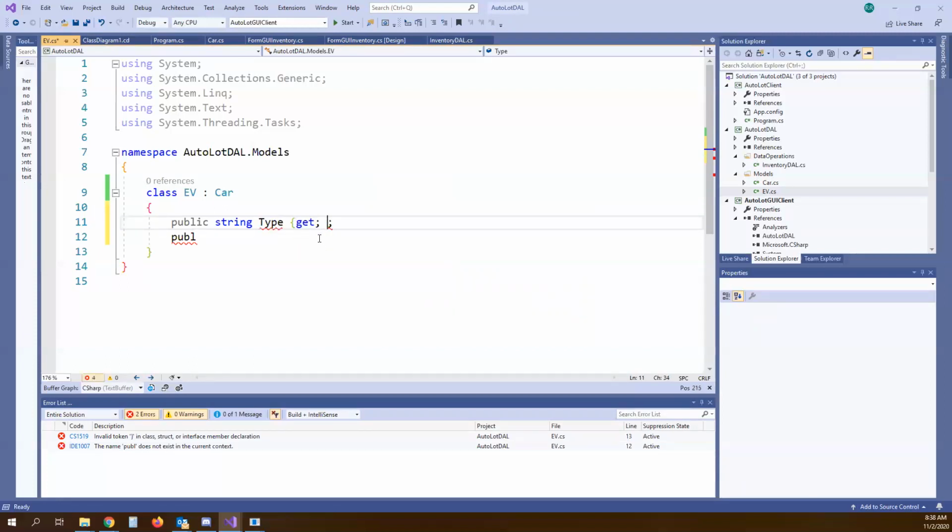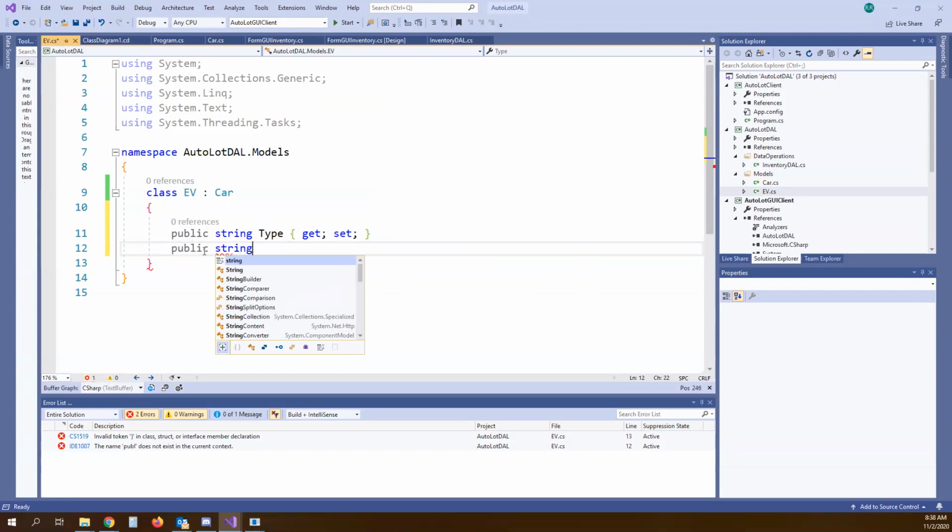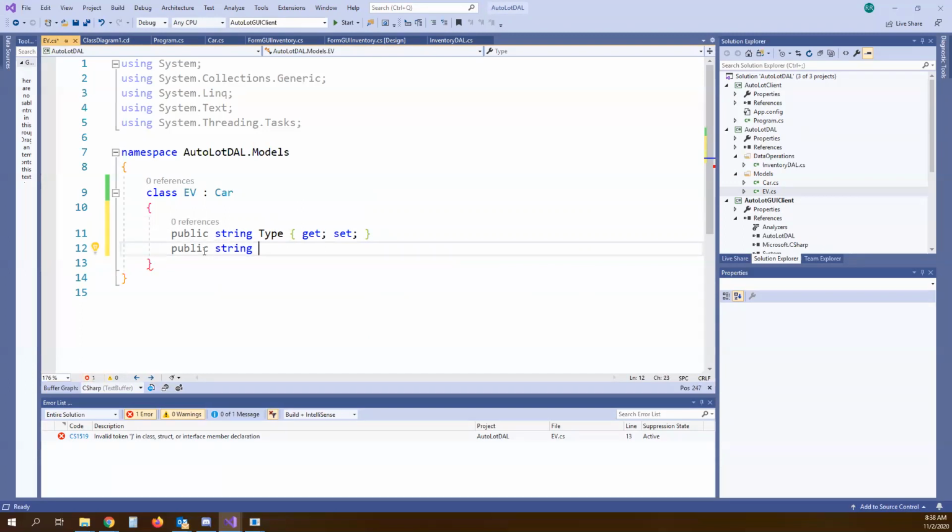And I'll say you can get it and set it. And then I was looking at what kind of things are important for electronic vehicles. So we should use the battery type. We'll do a getter and a setter.